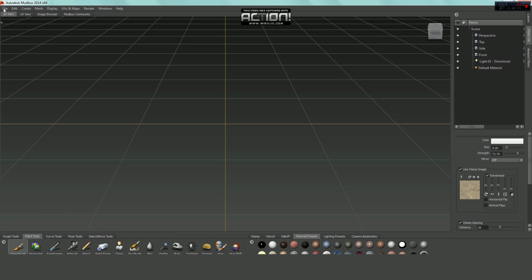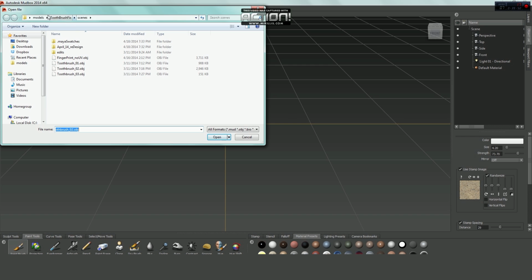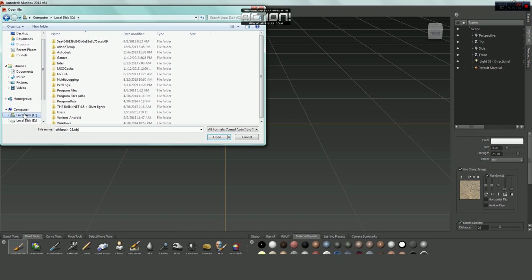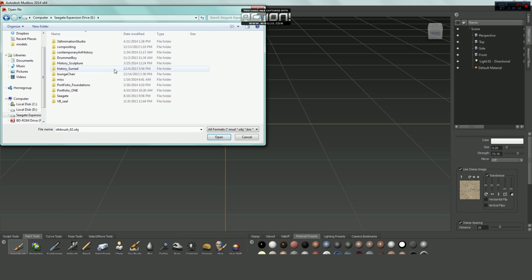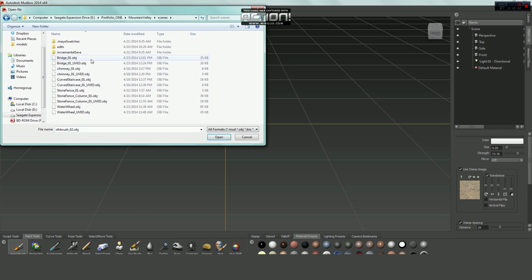So let's go. When you have nothing open here in Mudbox, let's go to File, Open, find your scene, which for me is going to be in here. Okay. Bridge 01 UV. There it is.